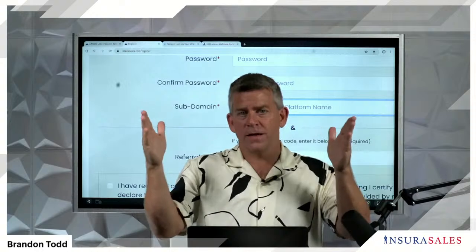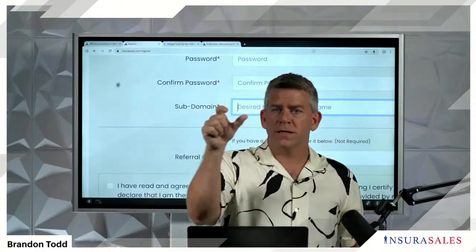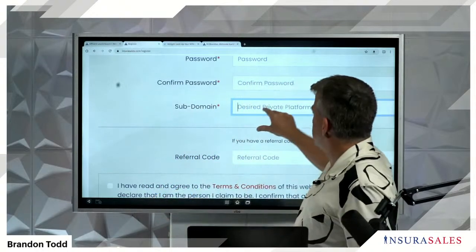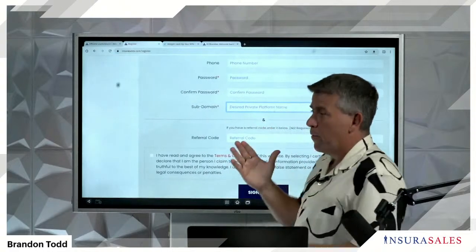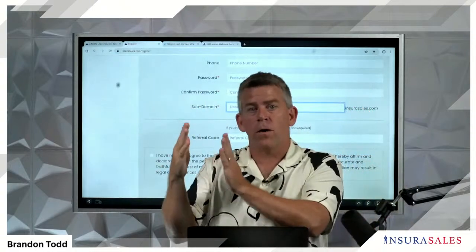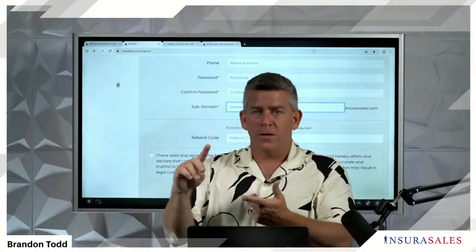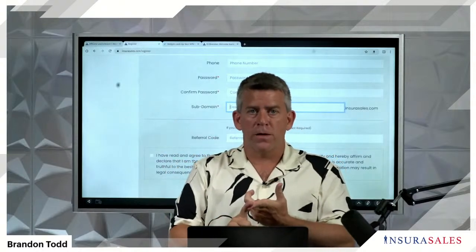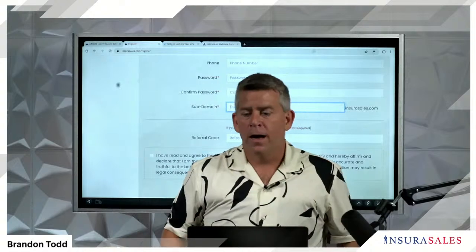It's an entirely different site. So it's a domain, but it's a subdomain. So you get to choose the name of the one that you want. And we basically make a copy of our software and put it on there for you. So you have that deep layer of security with doing that, and it's your subdomain that you can use.